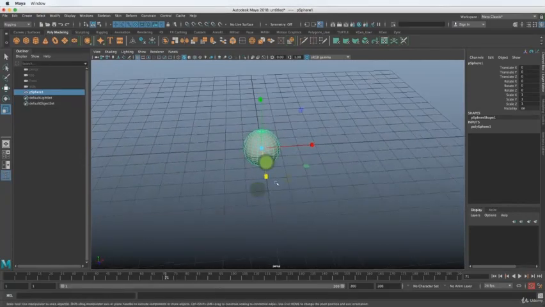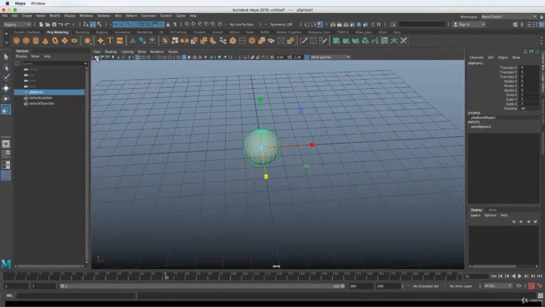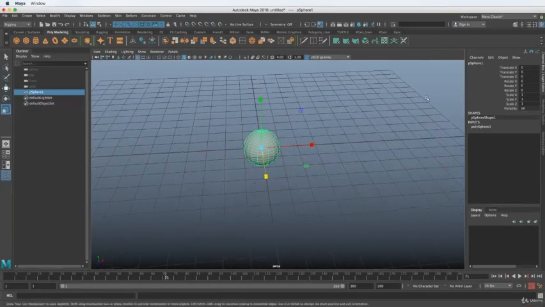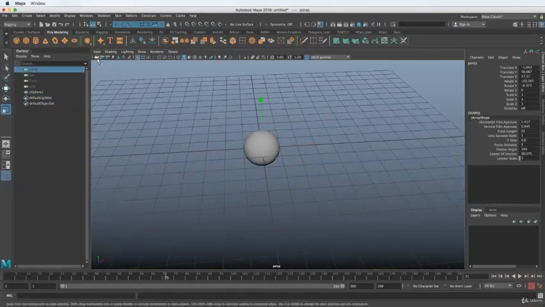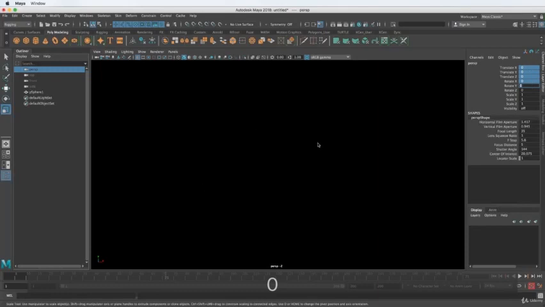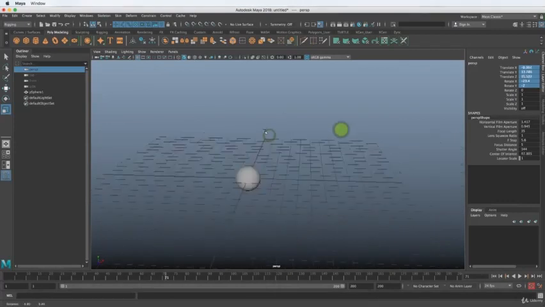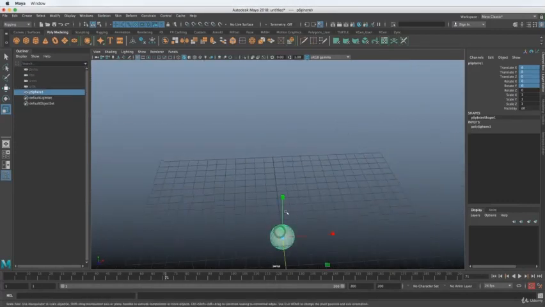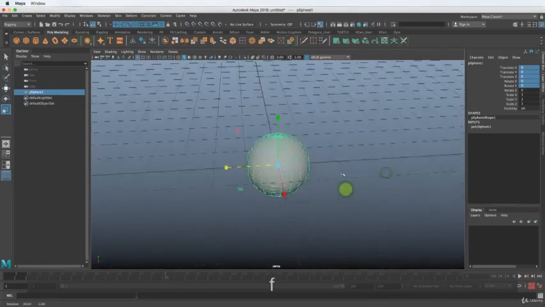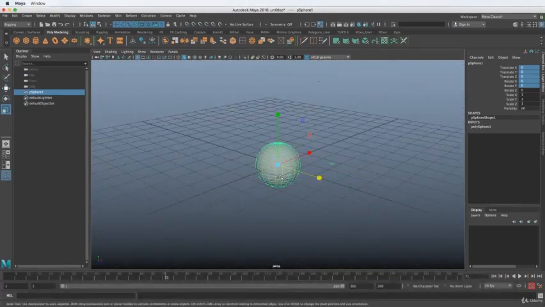And if your camera gets too crazy, you can always select it from here, select camera, which is whatever camera this viewport is. You can also select it from the outliner because we know it's PERSP, perspective. Now we have all the values here, and we can just zero those out if things got too crazy. Of course now we're inside the sphere because we're at 0 world space, and I'm rotating from some crazy point out there. I can select my object, hit F, and now I'm rotating around it and I'm back. So that's a quick introduction on how to move, scale, rotate, and move the camera around.